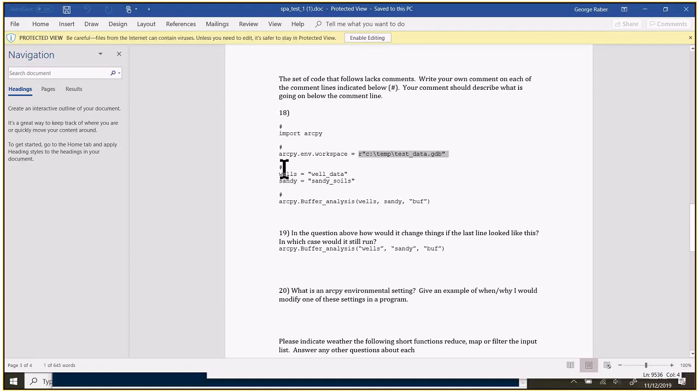This one defines wells data as the value wells, so it assigns a string and sandy soil. I think the best answer would be this assigns values to two data locations. And then finally, this runs the buffer analysis tool using these inputs and this as output.